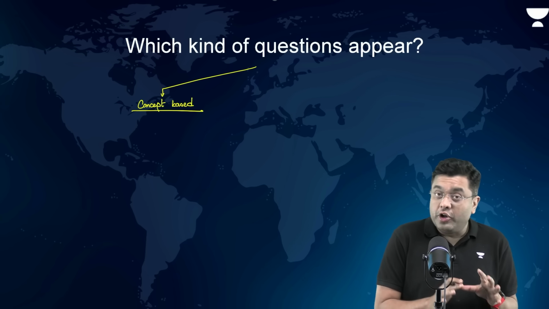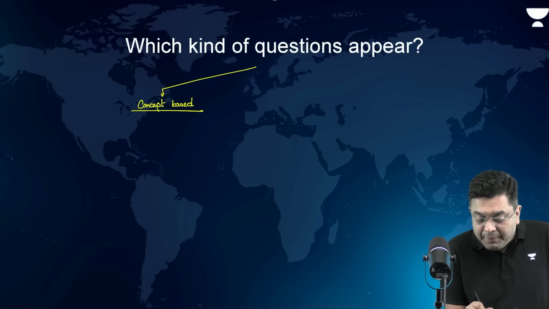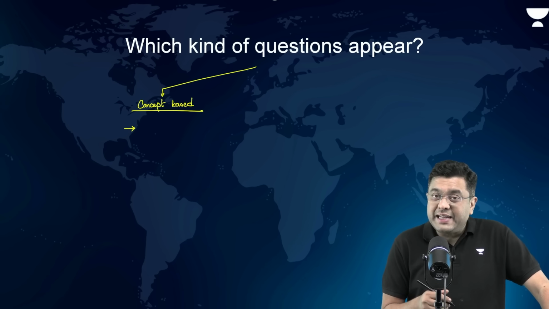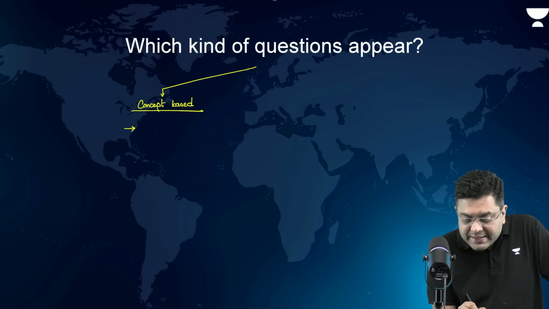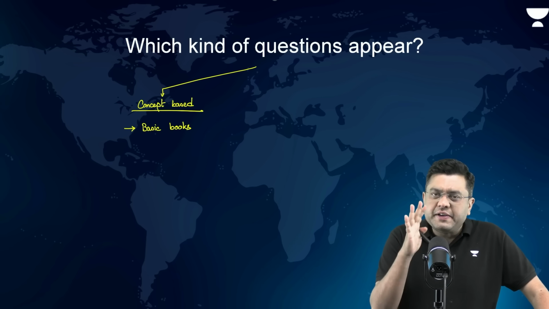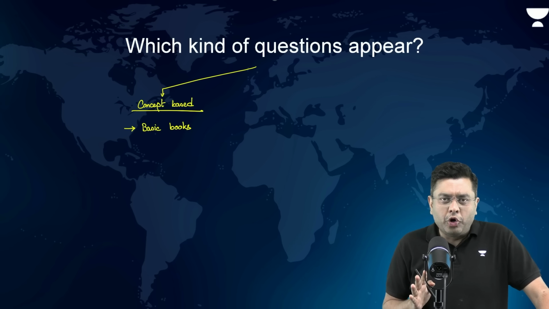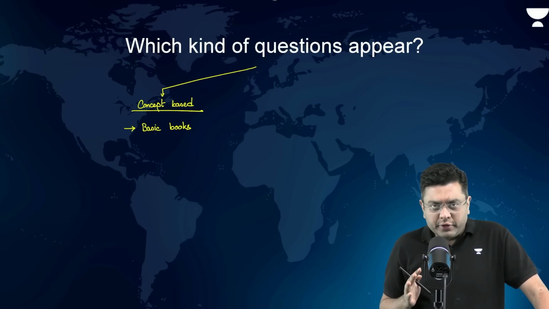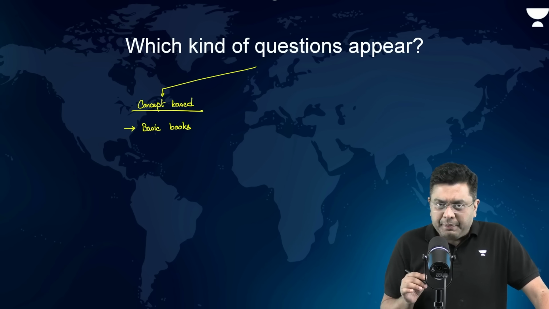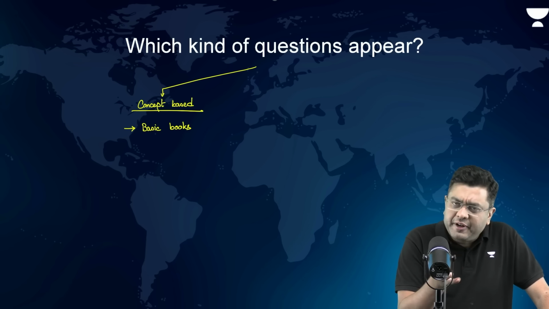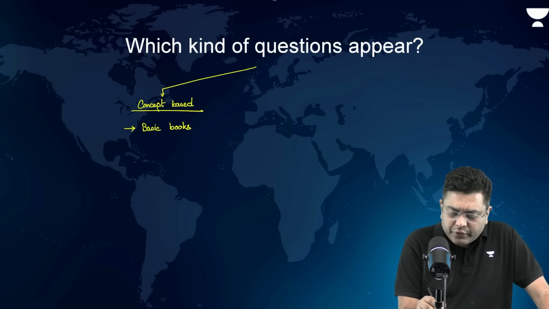These are the concept based questions that can be attempted if you have revised the basic books involving Laxmikanth, NCERT, or whichever basic books or class notes you are following. You would have covered these concepts. So these are your concept based questions. Roughly, we will talk about the distribution of these questions as well.